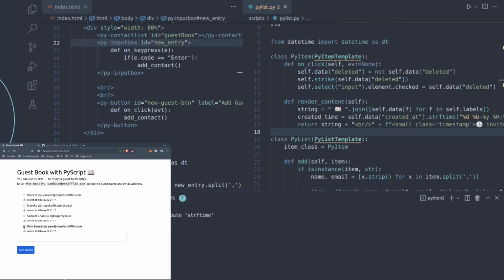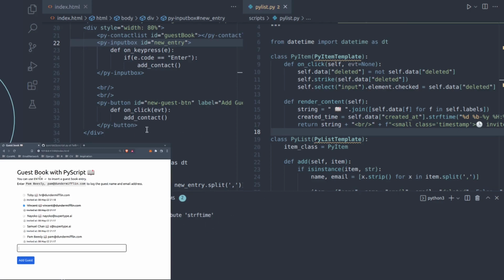And if you try and delete them, you see that it still works, right? You say, oh, okay, we're no longer inviting Vincent to the party. No longer invited. Actually, now that the time has changed, let's do that again. I'm going to say Toby, and he's going to be HR at dundermifflin.com. Okay, there you go. See, there's a time difference. So I just waited to waste your time a little bit just to get it. Now it's 18. Now you see the difference in there.